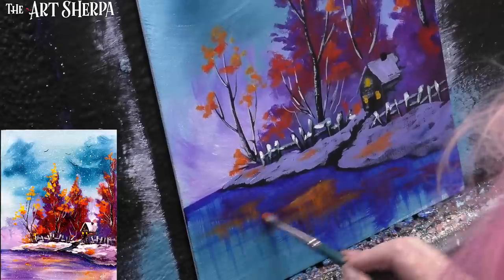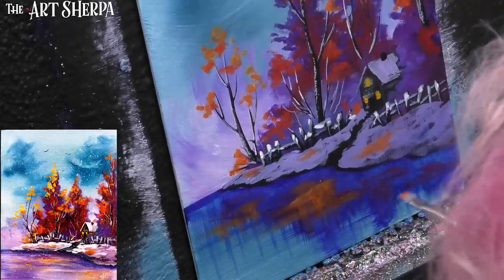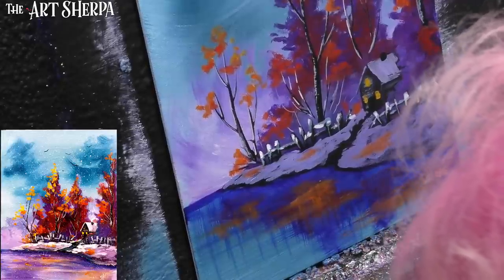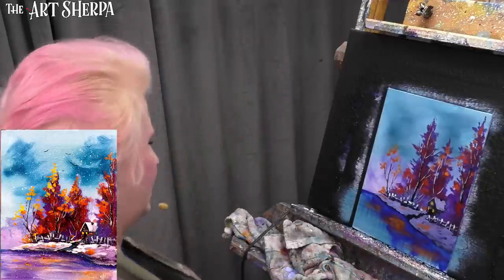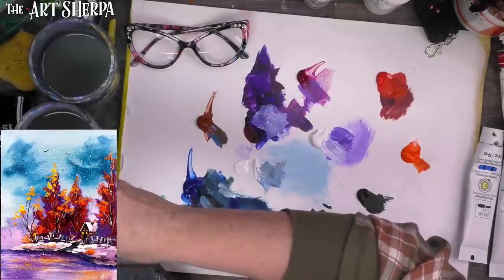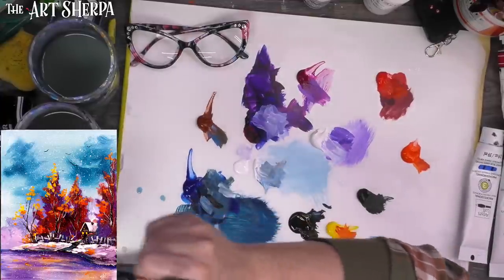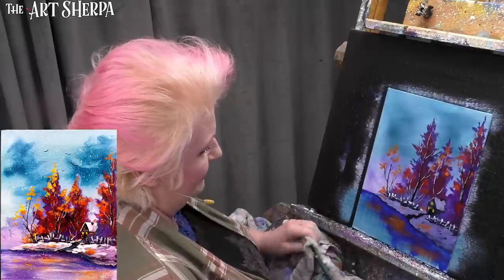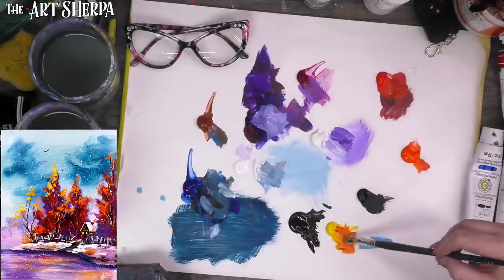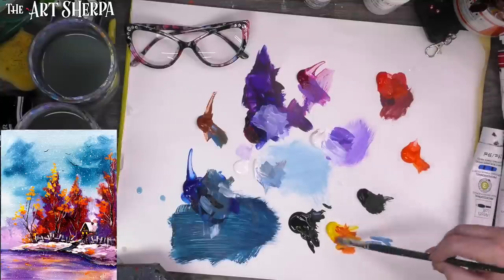Yeah, we went back and forth and then down. We're taking that out of focus. We're going to be coming back with some kind of lavender stuff, but it's starting to just talk about it a bit. The layers matter. We're really whipping through this quite quickly. We are nearly done. Really? Yes. I know. It's crazy, right? Because it doesn't feel like it is, but it is nearly done.